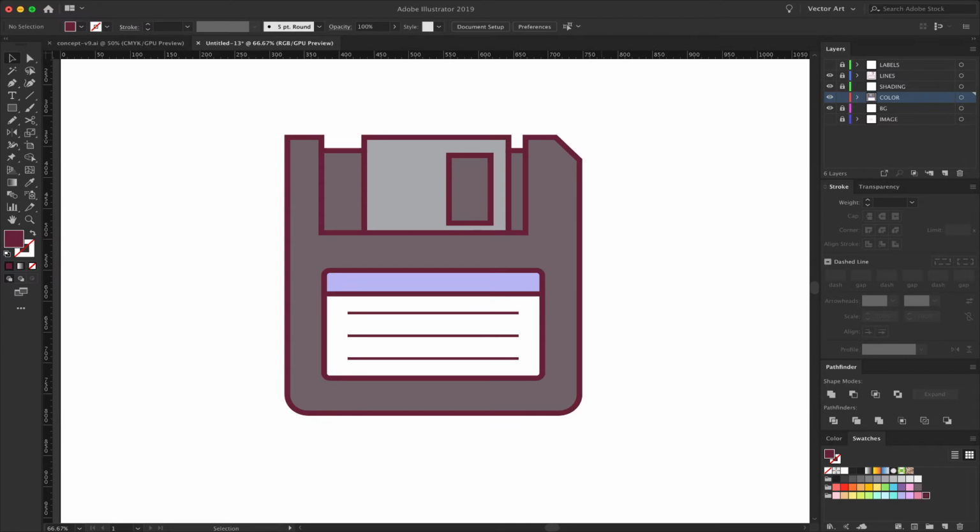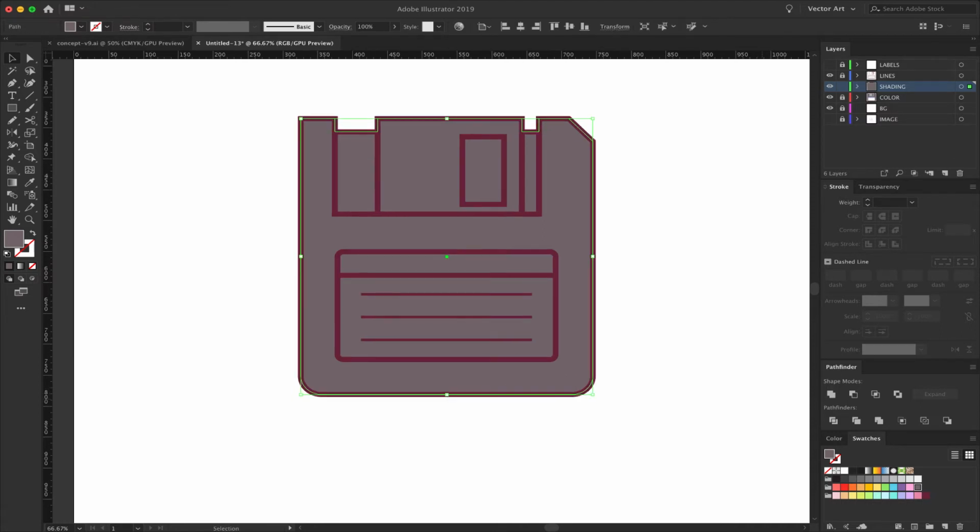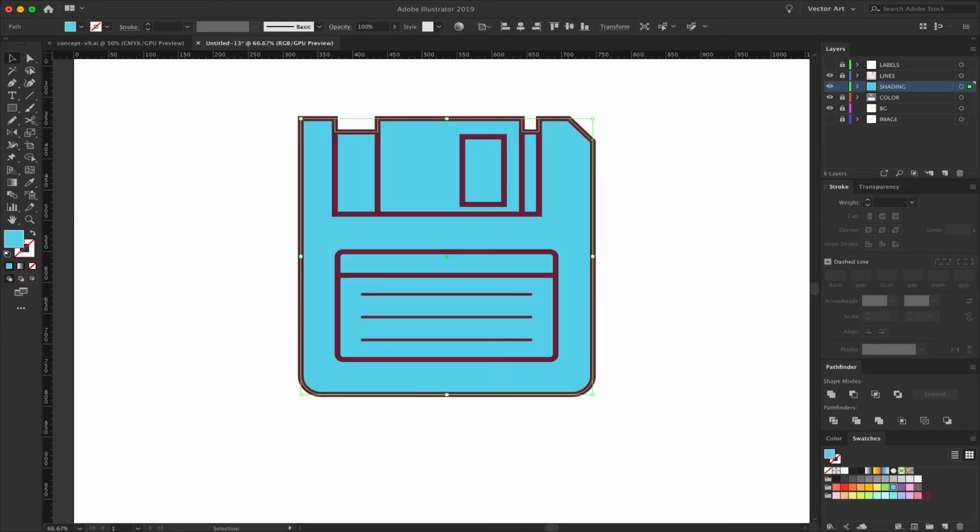We have fill. So now the fun part is adding some shading. And it's not going to be too complex, but I'm going to grab the fill color of the floppy disk from my colors layer and paste it in place on my shading layer, Command F or Control F. And just so I can see the difference, I'm going to change the color.